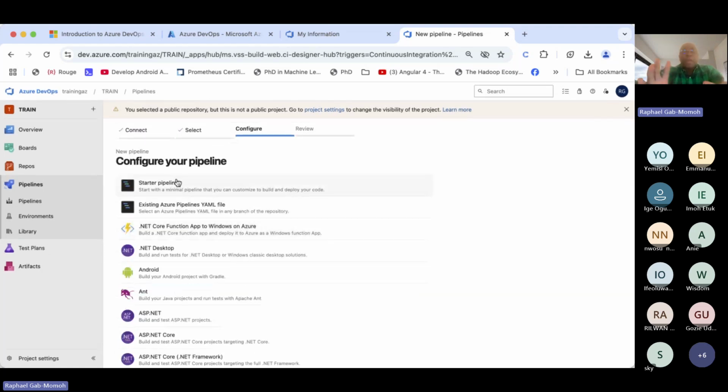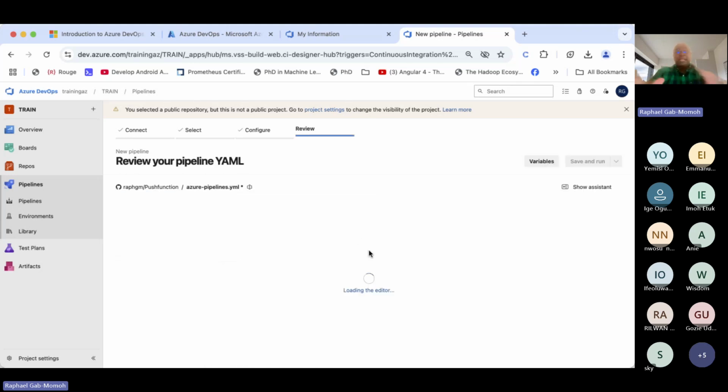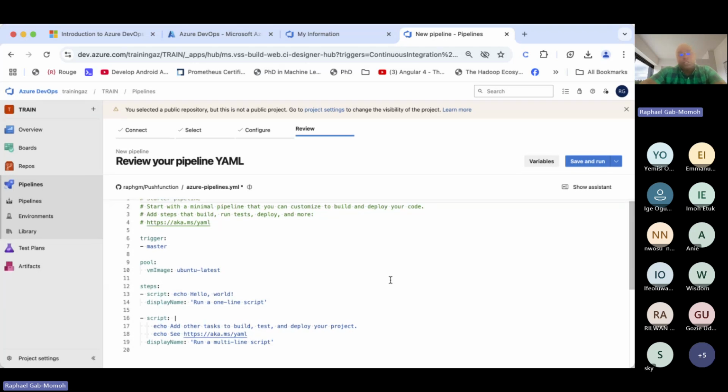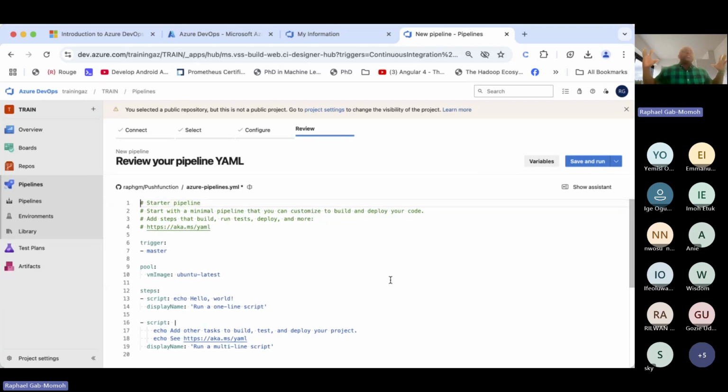So I'm just going to show you the starter. I know that some of you here might be new. This might be the first time that you're playing with this. So I'm going to click on the starter pipeline. I've explained some of the things in my next slide so that when you're taking a look at this tomorrow, you don't say, oh, that looks like code, it's very difficult. No. I'm going to be explaining this for you later on, but let me go back to my slide and explain this.